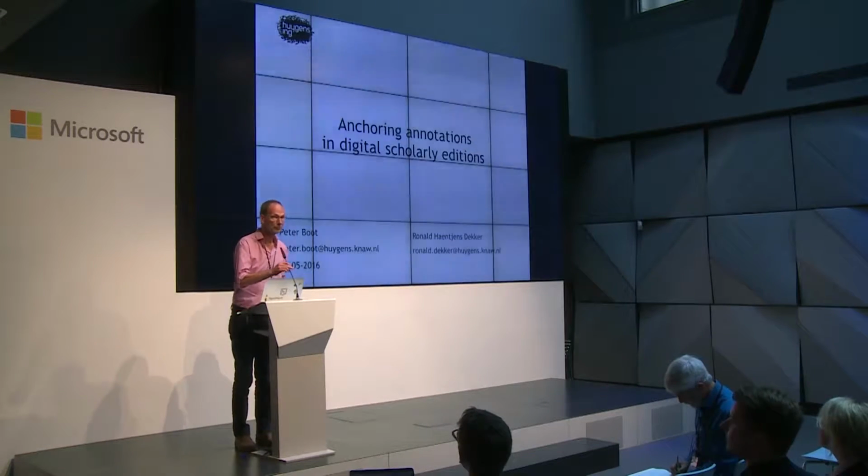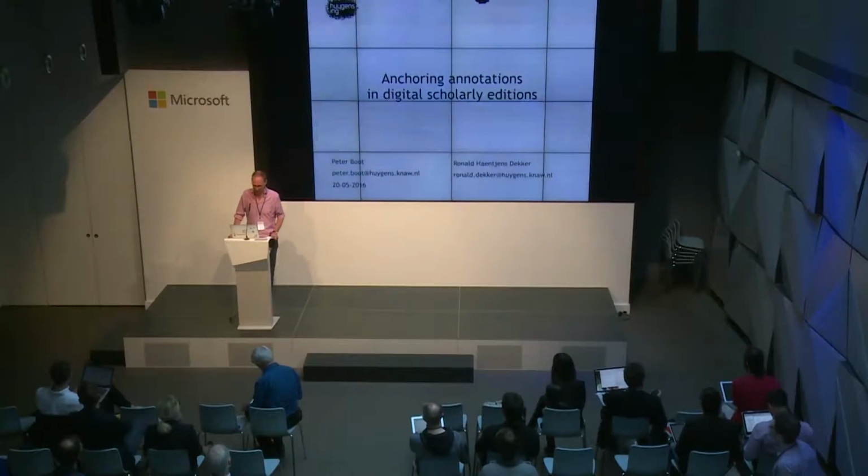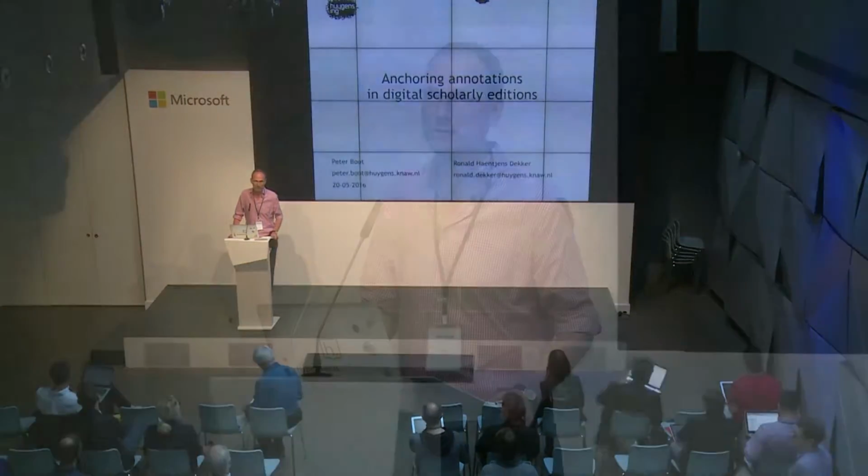We're working at the Huygens Institute for Netherlands History, and one of the things that the Institute does is to create scholarly digital editions. That is careful digital online representation of historical or literary sources, often in multiple versions, often with lots of editorial commentary. And I won't need to argue in front of you that these sorts of editions need to be able to be annotated. So that's the thing that we're dealing with here.